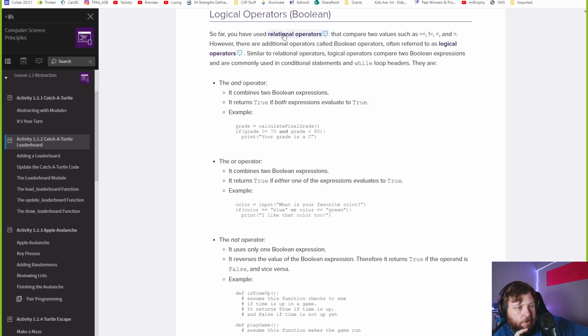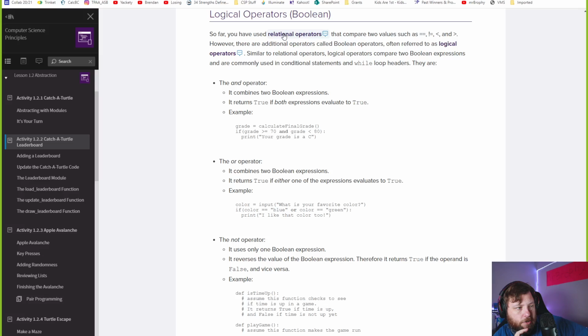Okay, so what does and do? And is like you have things on both sides. If both things are true, it's true. What's the best way to do this? You know the best way to do this? You got to make a box. So you make a box, and you have two things, A and B.